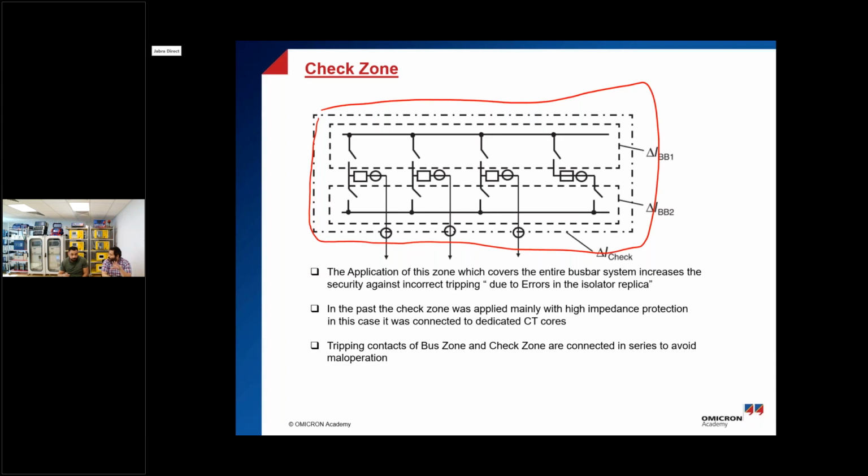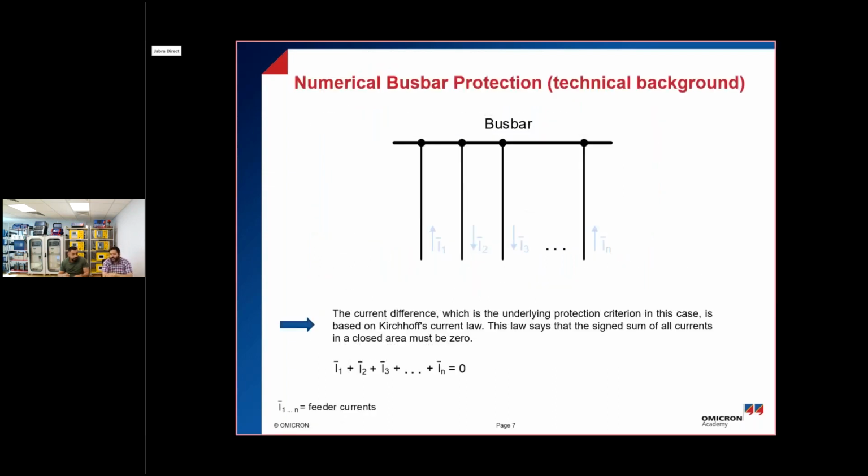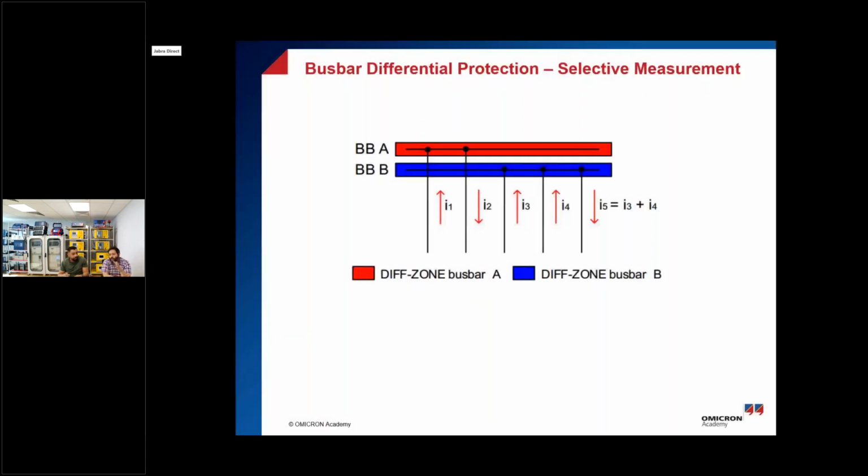Exactly. But we still have not defined where exactly the fault is, especially if we have a big substation with a double busbar, which also has a bus coupler and bus section. Which section do we need to isolate? This will be done by the selective zone. Maybe here we can show that there are two of them: a check zone and a discrimination, or selective, zone, and both of them together should be ANDed to issue the trip command.